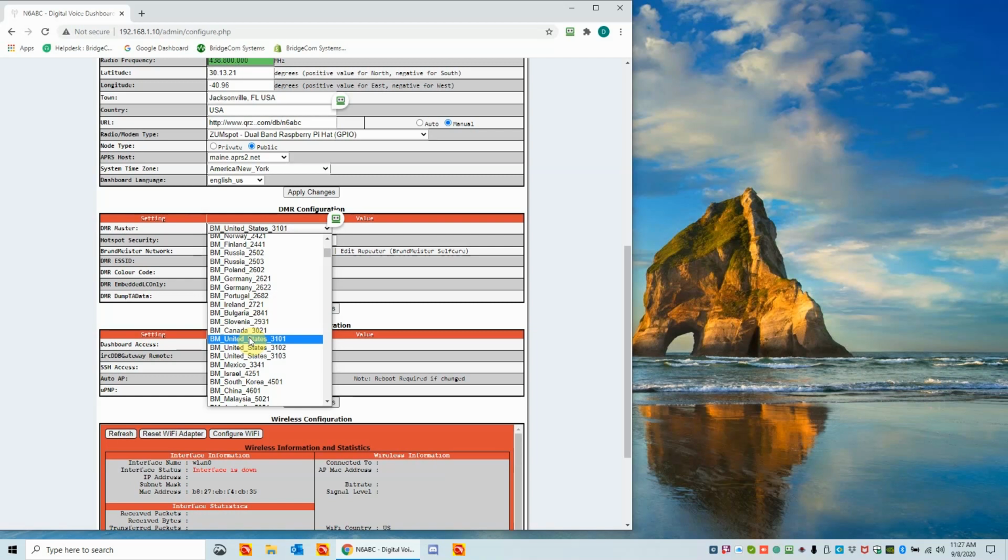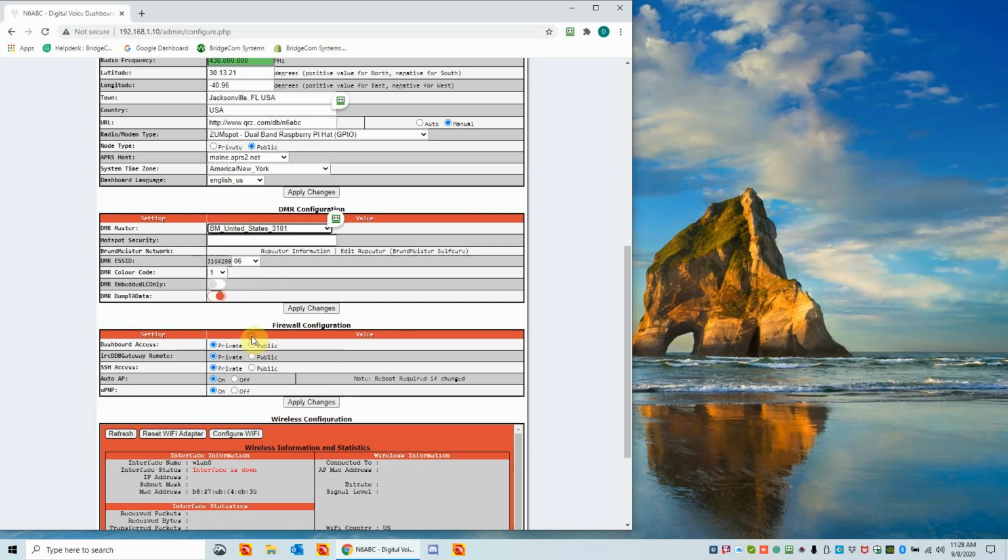However, I will say that if you're ever having any problems getting into Brandmeister, going back and changing this DMR master may be helpful. Sometimes there are glitches in their master servers. For our case, we're going to just leave this at 3101. Hotspot security. Do not, I repeat, do not put anything in this block. This refers to the Brandmeister account setup where you can assign a hotspot security code to protect your SkyBridge. Until you've been using this for a while and understand what you're doing, it's going to default to no password, and that's the way it should stay.